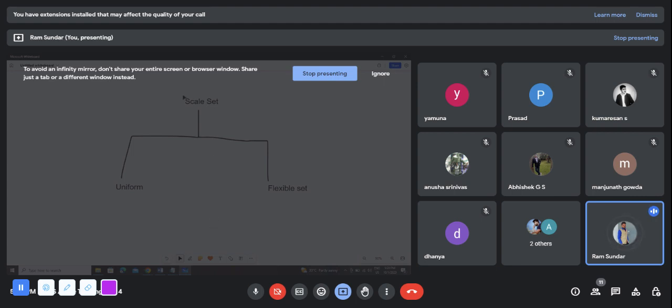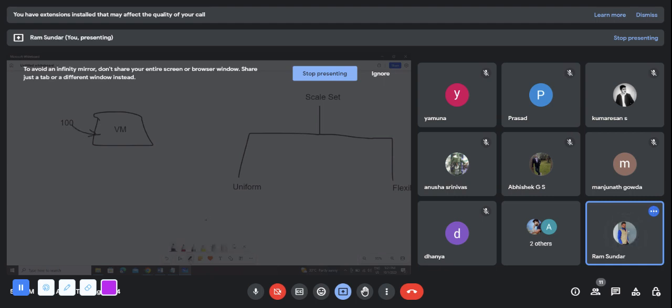Scale set means we have to define the limitation. Again, same example I will tell, the Flipkart example only. Same, one machine, one VM, 100 users, 100 people are coming.